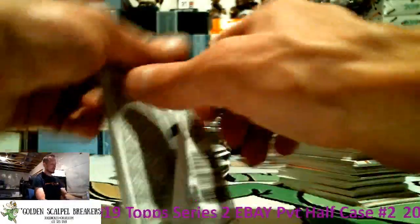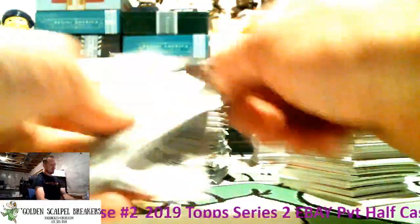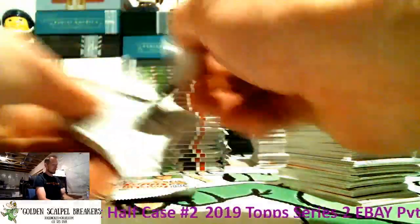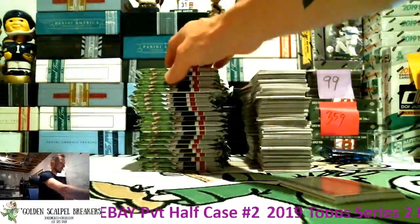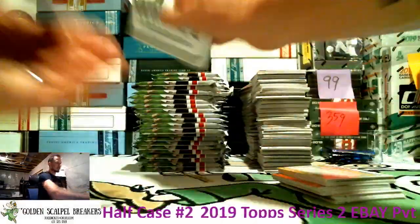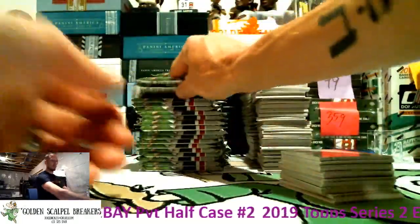Yes, sir, Michael, everything ships, my man. Especially this kind of stuff. Got a lot of the SPs, the SSPs and stuff that I don't necessarily always get when I'm sorting, just because there's so many different interesting variations. I should be sleeving up the majority of the inserts and numbered cards and stuff like that. Your goals are the 2019 or what have you, so on and so forth. But I'll post it in the room here if I do break. Sometimes I'll post it. Not everything ships. But for this kind of product, I know people get it because they're set collectors or PC collectors and stuff. So I for sure want to make sure you get this stuff.